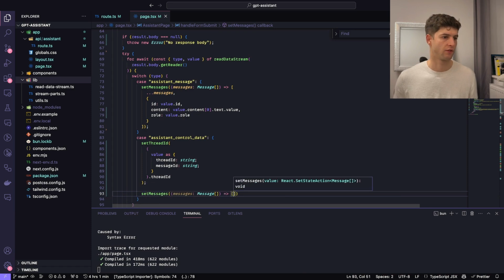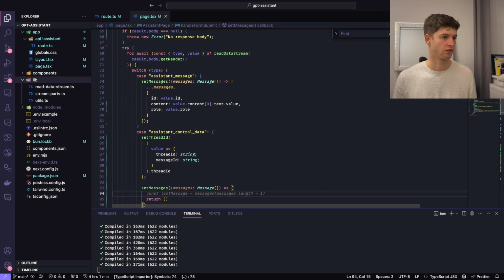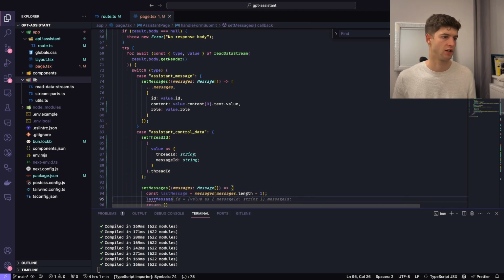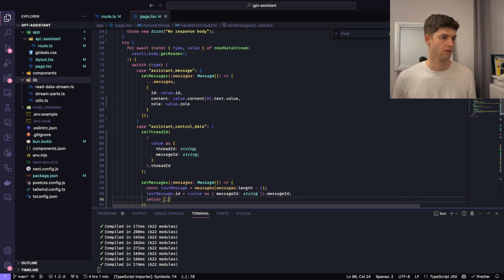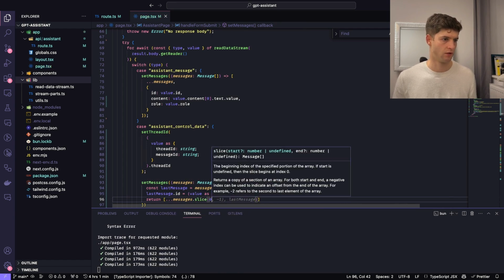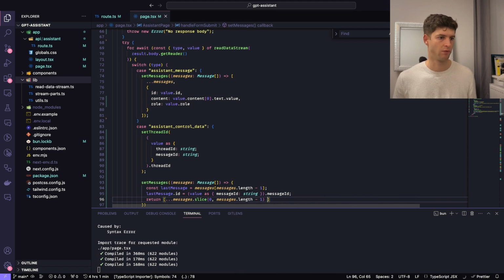We want to actually return an array here, but first we want to destructure this. So we want to get the last message, which is, we get the index of the array minus 1, and then we get the last message, set the last message ID, and we get that. Yeah, that looks good. Then we return messages.slice(0, messages.length - 1), and then we pass in our last message like that.